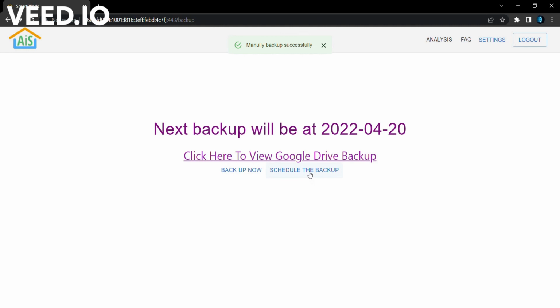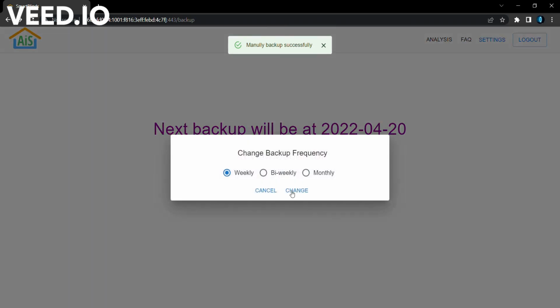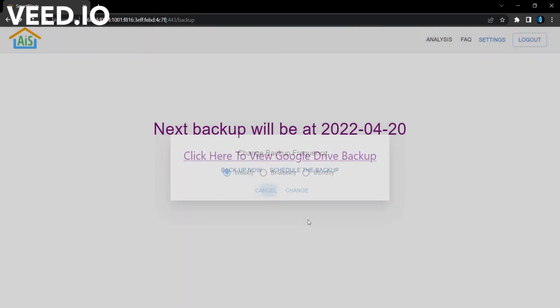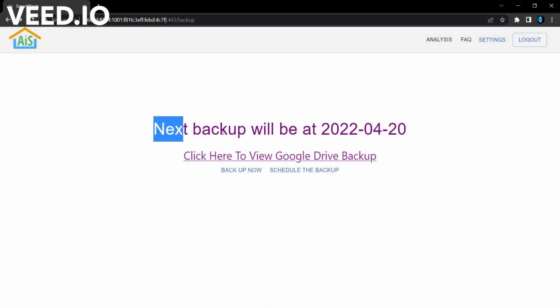Or you can click on schedule backup, and select the frequency as weekly, bi-weekly, or monthly, and it will take a backup every week, bi-weekly, or monthly. Currently we can see the next backup is scheduled for 20th April 2022.